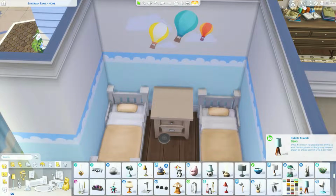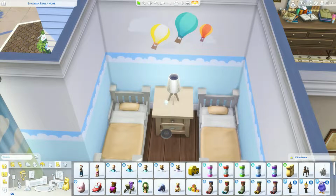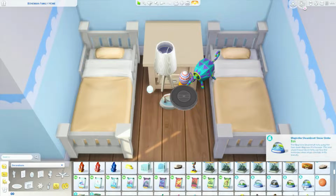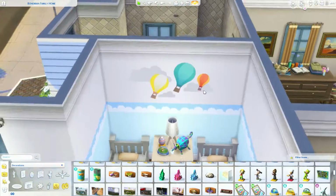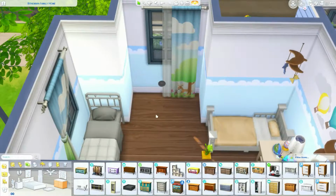I mean, it could get a little cramped. It's not like they can do many activities in here, but I thought it was okay. I really liked how it came out too because, you know, I try to make them pretty neutral in color, but this was just kind of fun to put together. And I do put that other little snow globe of, I don't remember the name, but it's kind of like the woodland creature that is a representation of Granite Falls.